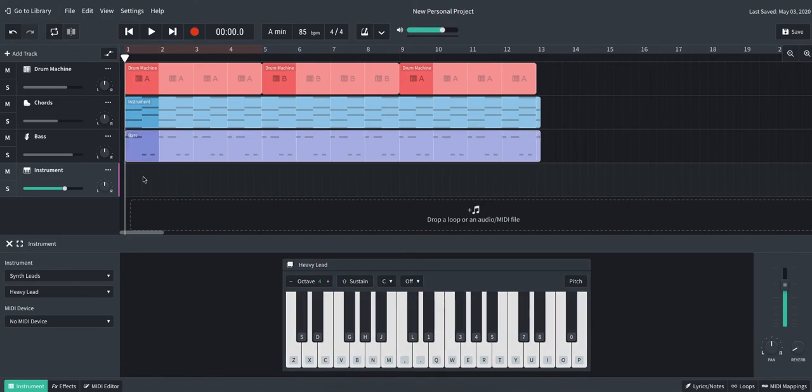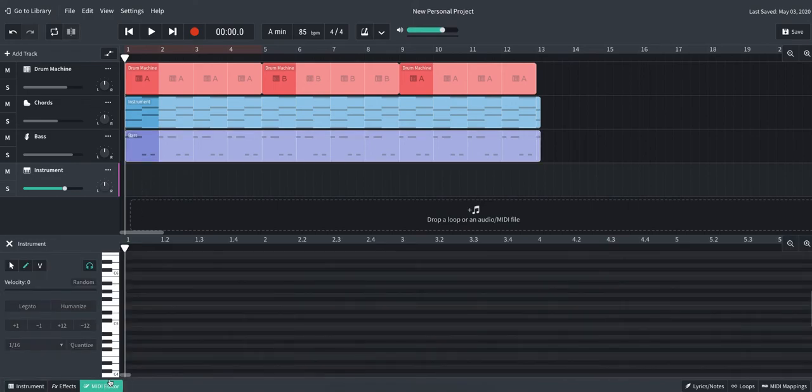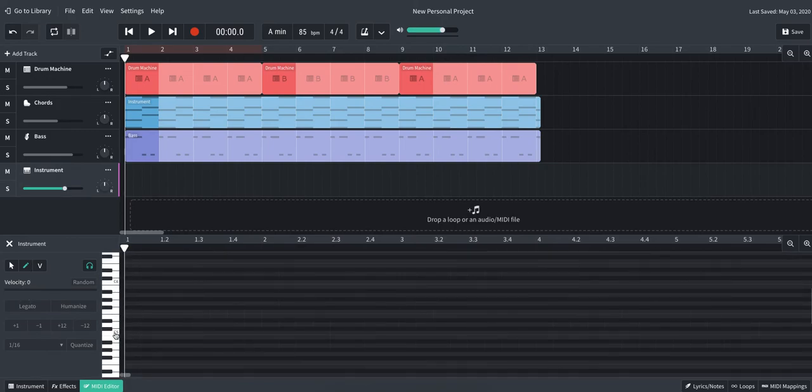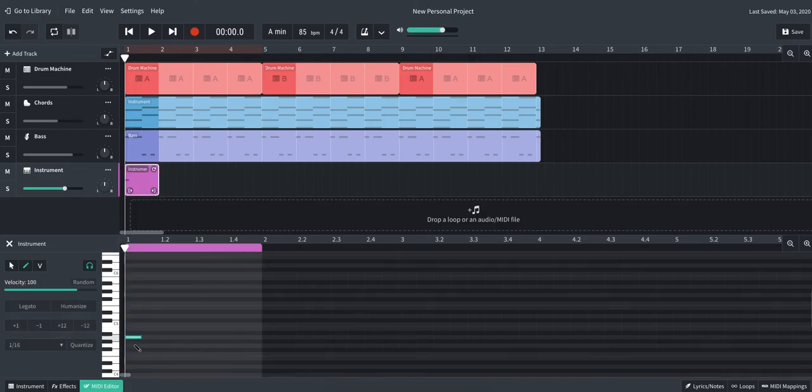So let's make a new track here. I'm going to go to the Midi Editor one more time in the bottom left hand corner. And now you'll see that I'm a bit higher up now because I've got C5 and C6, whereas I was using C2 and 3, which are a lot lower, but that's okay, we want it to be high. And I'm going to find a note to put in. Now a good note to start with will be the first note of your chord again. So if you remember, my first chord was an A chord. I think it would sound good to start with an A. There we go, I've added in an A now.